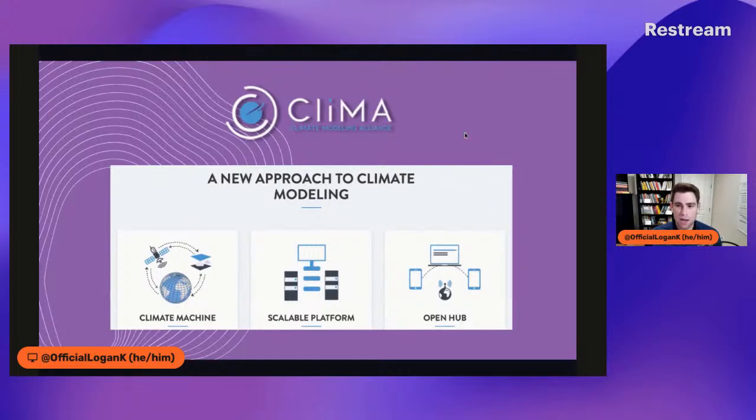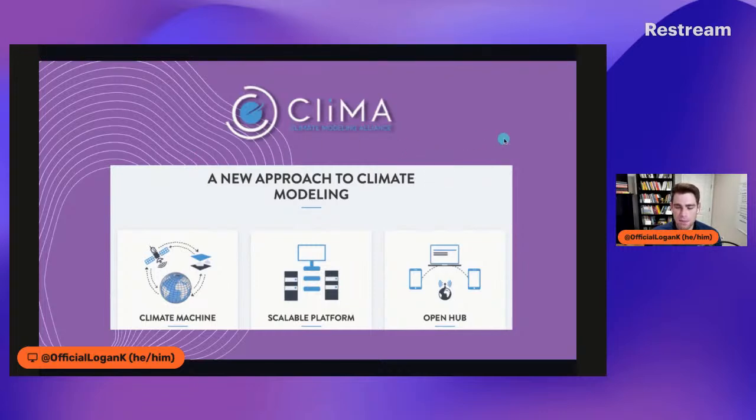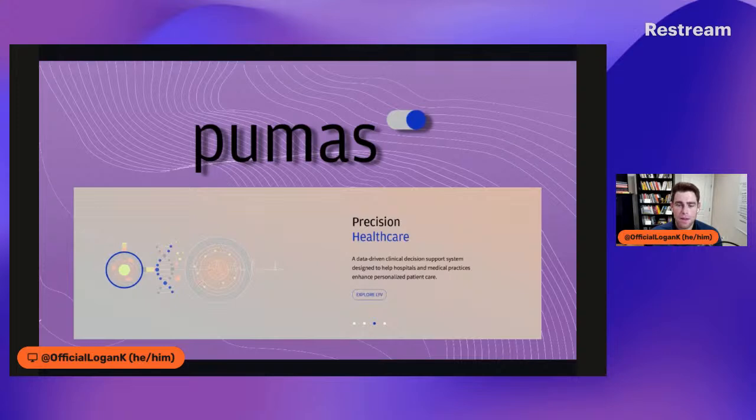So that's definitely an interesting project, and there are lots of interesting climate simulation pieces going on in that space. The other one that I think is worth talking about is the Pumas project. There are a bunch of different facets of this company, but basically, Pumas is working on accelerating pharmaceutical development using Julia, which again is such a fascinating use case, and it's entirely applicable in the COVID pandemic age that we're all living through.